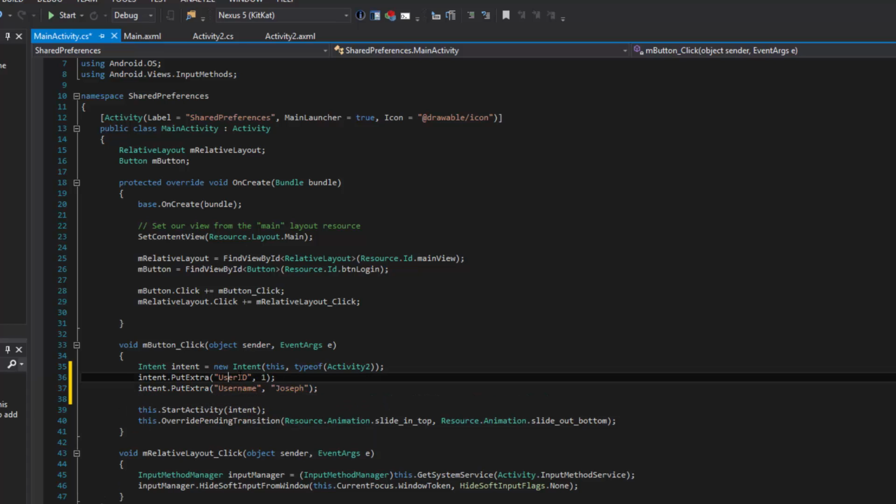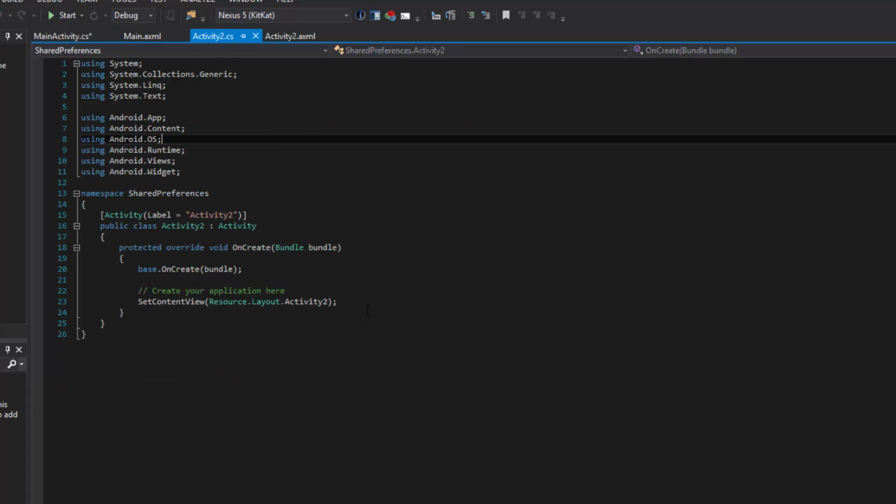So here's an integer and here's a string, and like I said, you can do float, you can do many other things, but here's just an example of 2, okay? Now that we put extra inside of this intent, then we started the activity with that intent. On the other side of this, activity 2 is where we can retrieve the user ID and the username based on those 2 keys, okay?